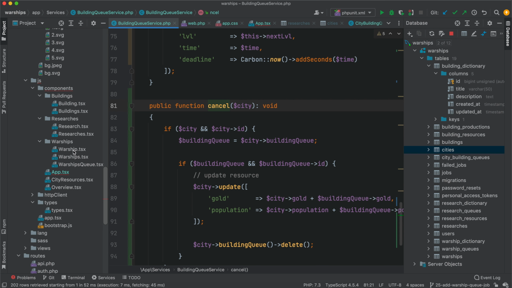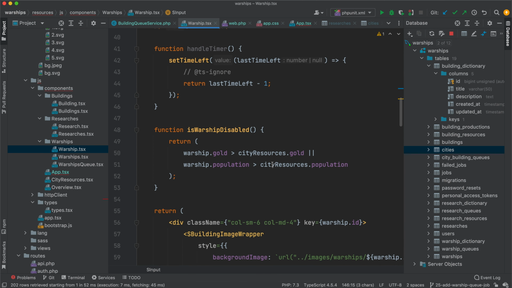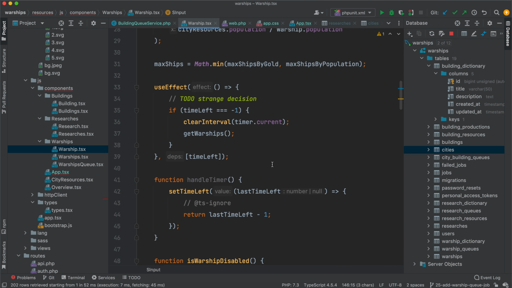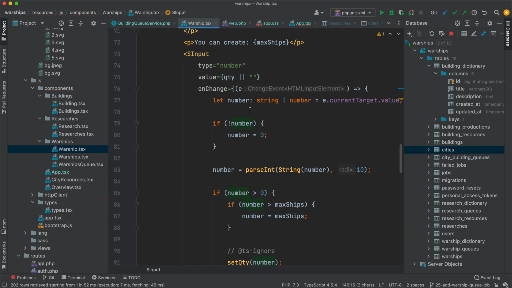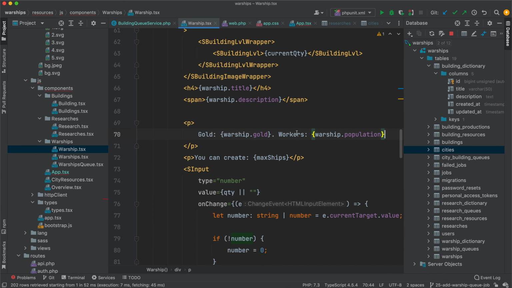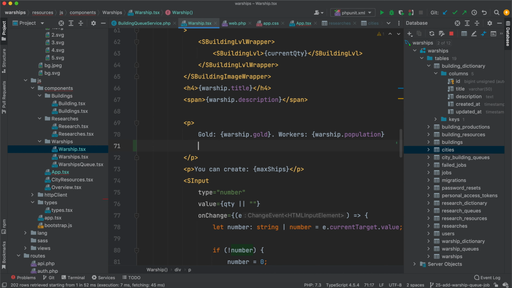Okay, and before we continue, I want to make one thing. In my component worship, I want to print basic stats, basic characteristics of each worship. Here, gold, workers, and I can print some extra parameters like attack, speed, and capacity.